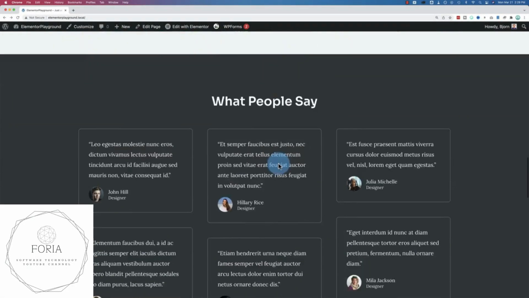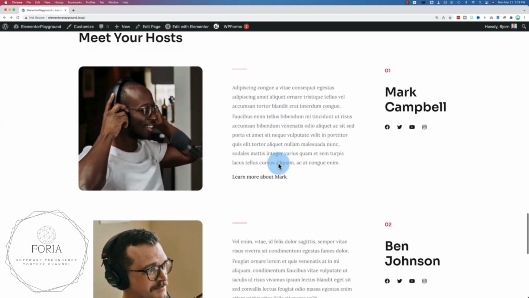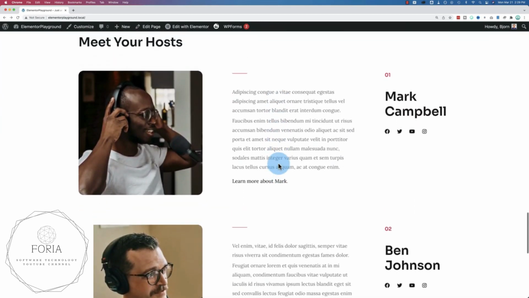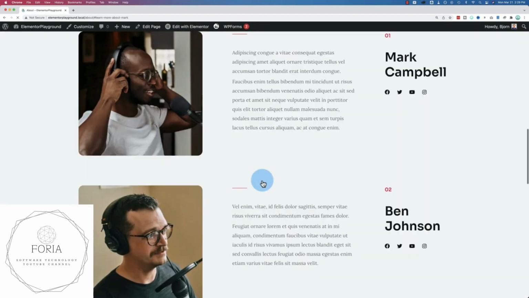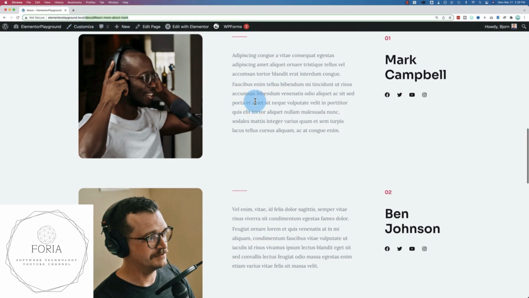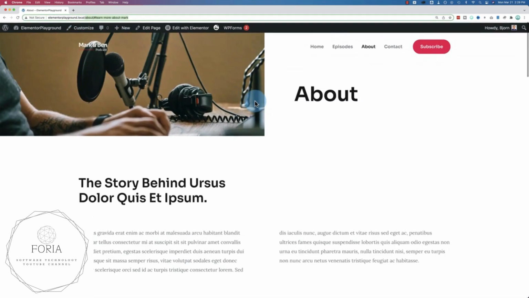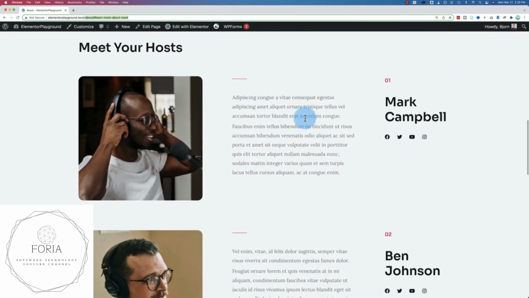In this tutorial, I'm going to show you how to add specific links that will jump from one page to a different page and a specific section in that different page. So we have a link here called Learn About Mark. If I click on that, it's going to take us to the section on the About page that is About Mark. I just clicked and now we're on the About page and we are at Mark's section. You'll see the About page is quite long and we jump down to where Mark's information is.